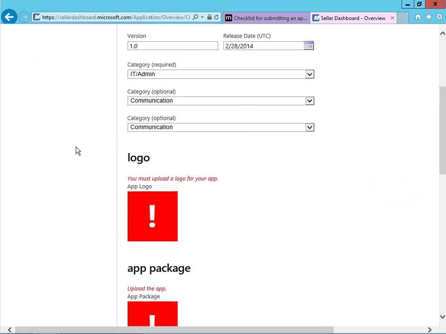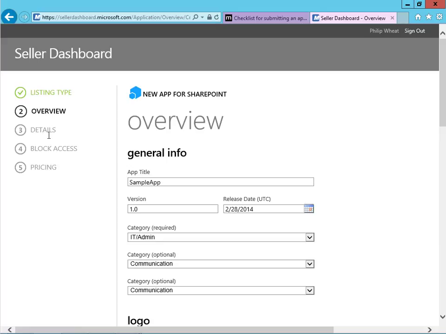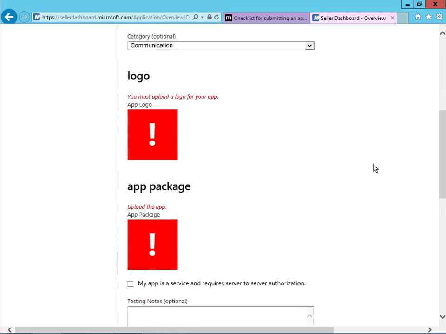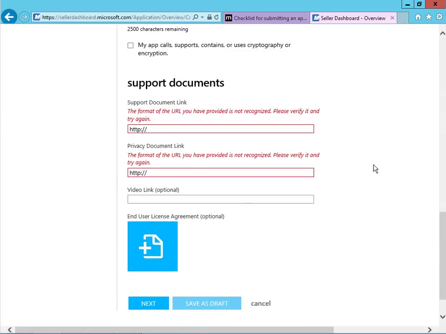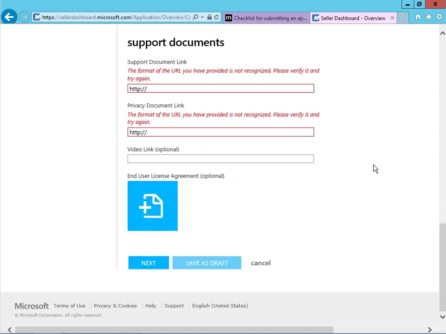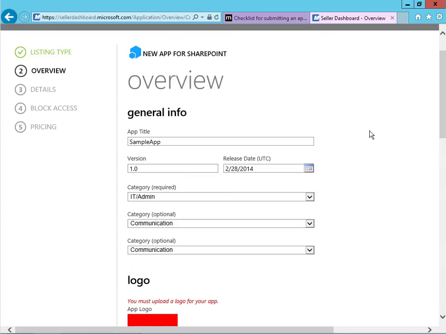Have to have the logo and the rest. So we will go through there and you can see the details as you work through the process, the blocking access and the pricing, so you can put it in place. The block access is if you don't want to be in particular markets, if there's some concerns, that can be in there. So very simple to do, drop it up there. Once your app goes into the Office 365 location, then it will go through the review process and you'll either get back some feedback telling you why your app did not pass, or you'll be in the store and then you'll see it'll be published on your release date.